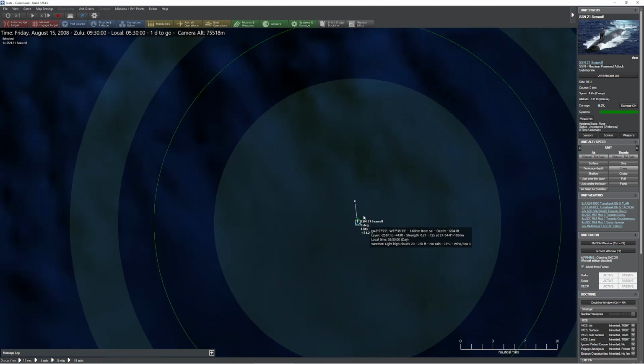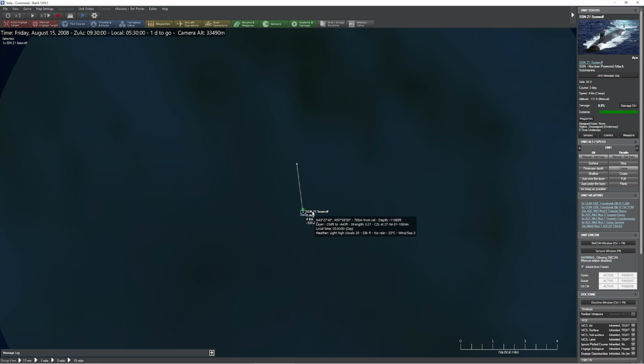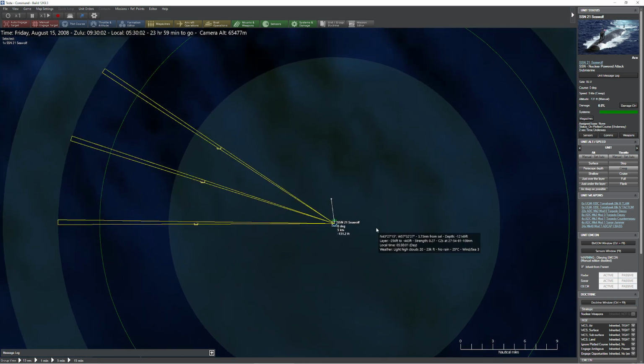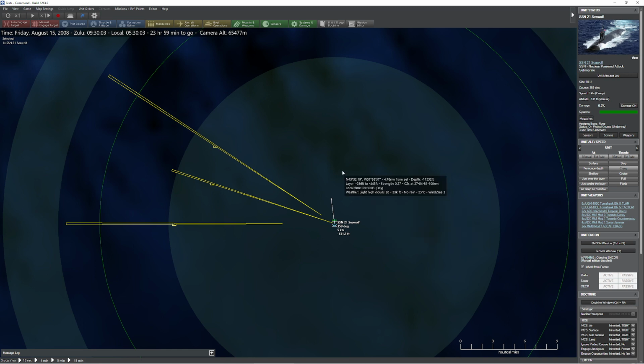So let's go ahead and take a look at what we have here. I have the Sea Wolf that's just chilling here, doing its little thing in the water. I'm going to go ahead and pause time here. It's going about 5 knots, nice and slow, and instantaneously you'll notice that we've identified 3 submarines. We haven't actually identified 3 submarines.